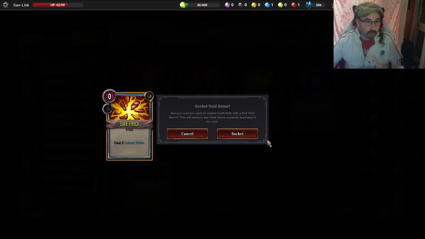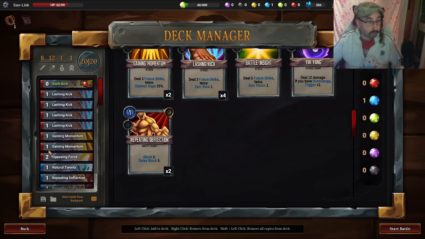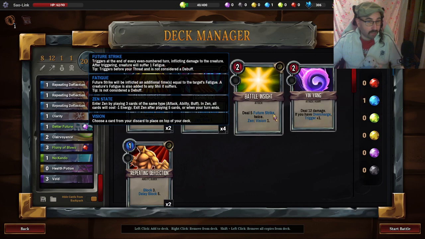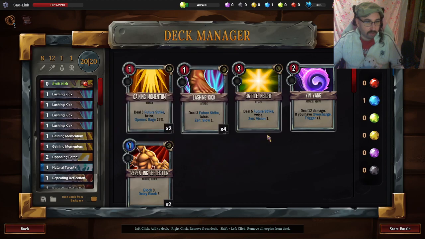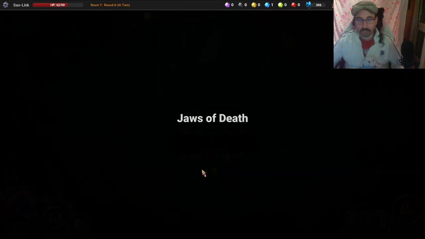Swift Kicks with the red Void Stone for some extra rage seems good. Don't want a Battle Insight in my deck right now. Not really. Yeah, I think I like my deck as it is.